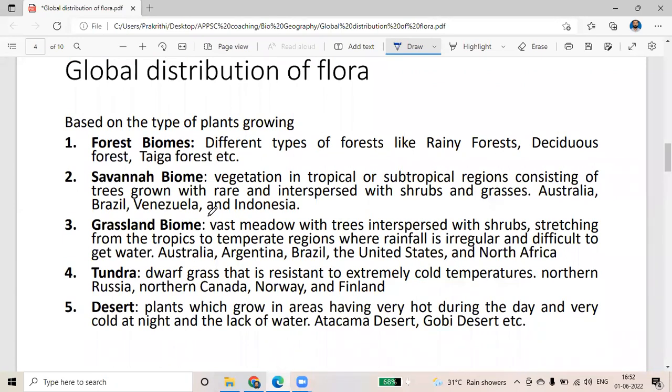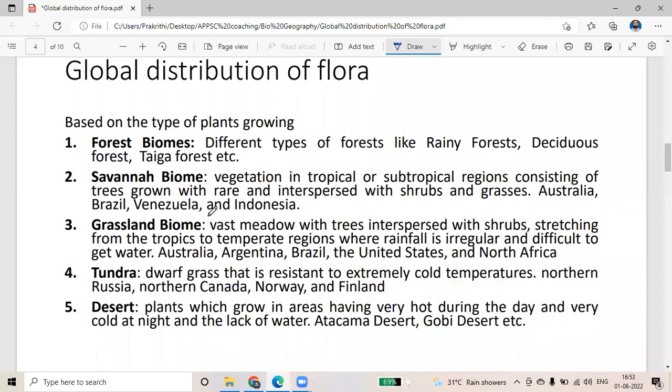Even though I said it is limited to this particular area, if you take the continents, it is in South America, in Africa, in India. Desert regions are in Asia in all areas. Whether it is cold or whether it is hot, it is present throughout. Tundra region is in the Northern Hemisphere, and its presence is in the southern extreme areas.